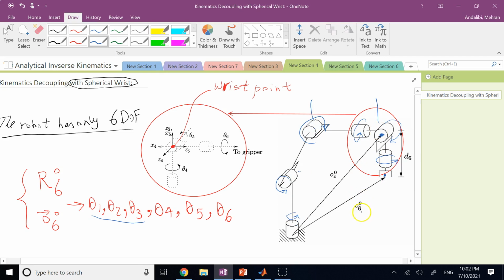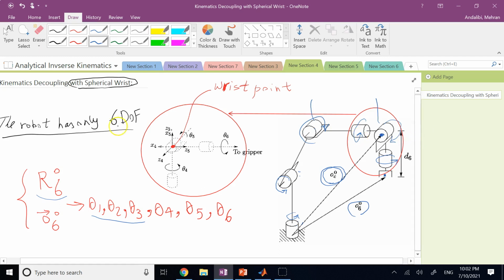So if instead of focusing on the position of the end effector, I focus on the position of the wrist, instead of 6 parameters involved, I'm going to deal with 3 parameters. And that problem we call the inverse position problem. That can give me the first 3 angles. Once I know the first 3 angles, and I also know the rotation of 6 with respect to 3, I can find the rotation that the last 3 joints would give me. And so using that rotation matrix, I can find the last 3 joints. That problem we call the inverse orientation problem that we discussed in some previous videos.